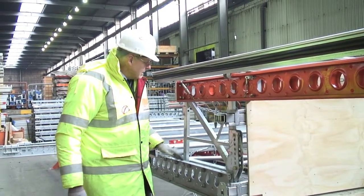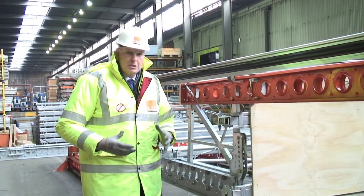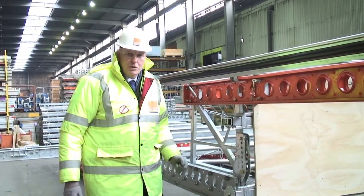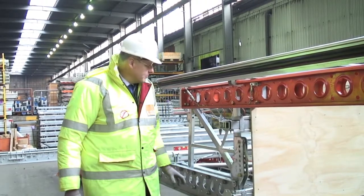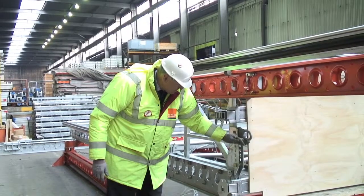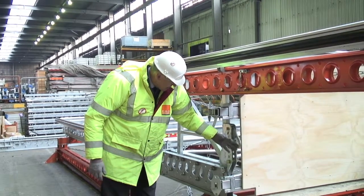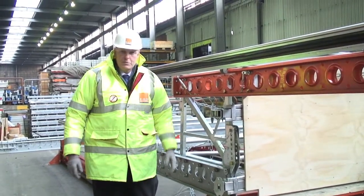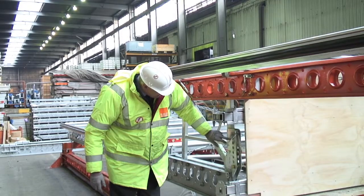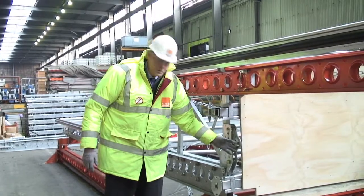The platform is 1.2 metres wide and enables the edge formwork to the slab to be placed. If the slab is to be post-tensioned, the post-tensioning crew can stand on here and use their hydraulic equipment to stretch the strands through the slab whilst they're grouted and anchored. On the top of the Z frame, you also have these lifting points. These bespoke lifting points each have an individual load test certificate, enabling the equipment to be lifted when raised by a crane. The lifting points connect by pins and have a number of positions along the Z frame. Each of these is rated at 2.5 tonnes.